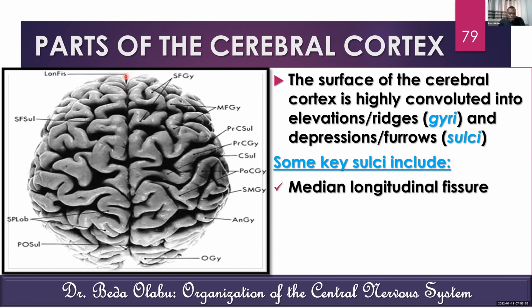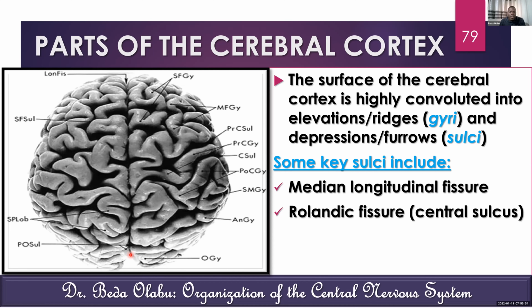We have this one here, which we call the median longitudinal fissure. As you can see, it runs from anterior to posterior, and it actually separates the two hemispheres. So the median longitudinal fissure separates the right and the left cerebral hemisphere. Usually there'll be something going through that fissure actually. A fold of the dura mater usually goes through there. We call that fold of the dura mater falx cerebri. Anyway, so that is one of the fissures that I want you to capture, which divides the hemisphere into right and left hemisphere.